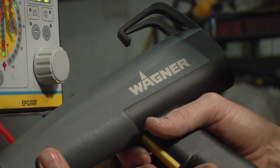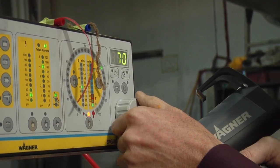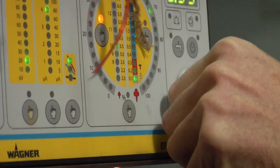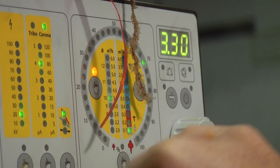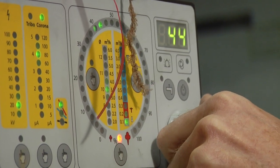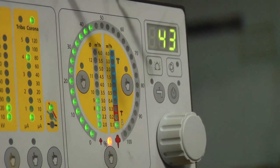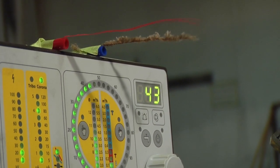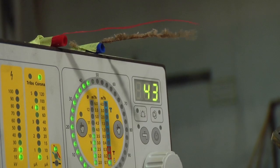Today we're testing with Wagner and we're going to go through the best settings. We're going to look at a low setting of probably 3.3 on total air and set our powder at probably 4.3 — I like to think in steps of 10. At that range, you're going to have a nice soft cloud and you're going to be able to get inside the boxes and have a nice even cloud.